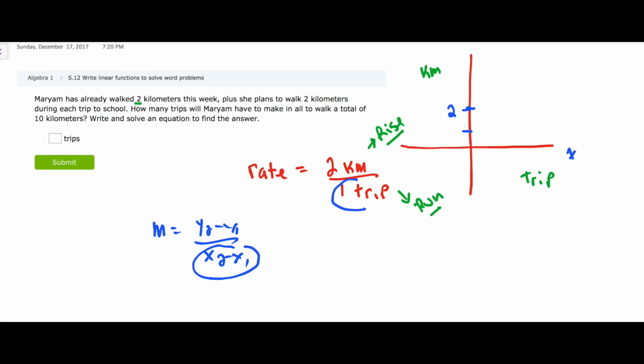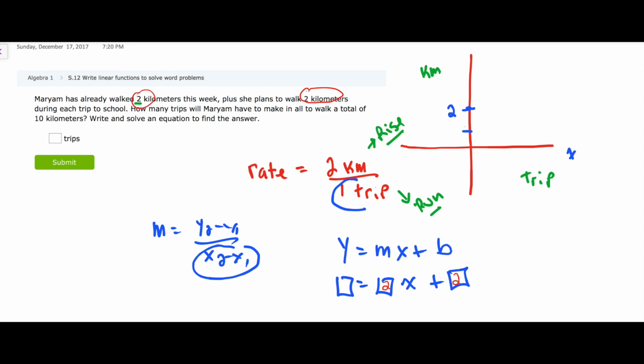So the general form of an equation is y equals mx plus b, right? And b is the y-intercept, which we know. So I'll just fill it in. All right, so we know the slope is going to be 2. We know because of the rate, it's right here. And we know the y-intercept, which is our b, is also 2, from right here.